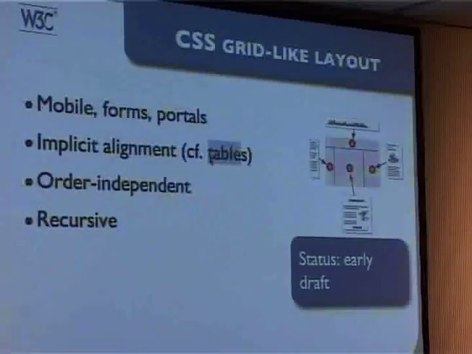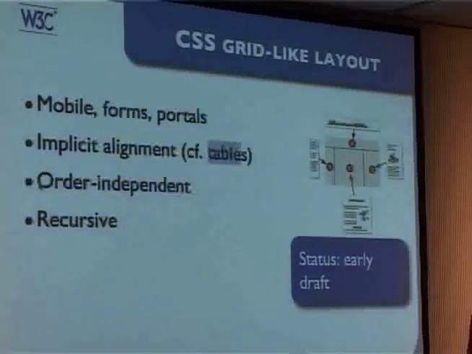So this is a way to use the good parts of tables, the implicit alignment: everything in the same row has the same size, everything in the same column has the same size. That's implicit. You don't have to juggle with percentages or pixels. That's a very nice advantage of tables, and that's provided now by the CSS layout.